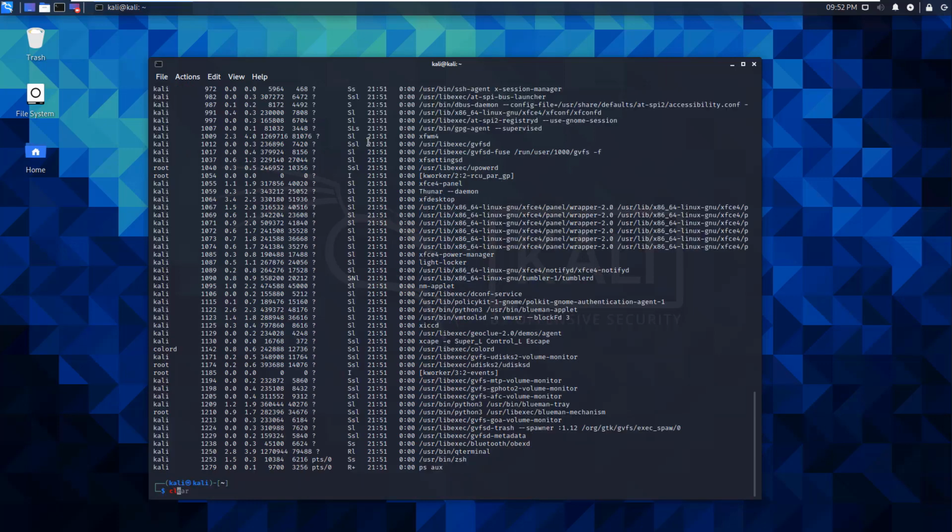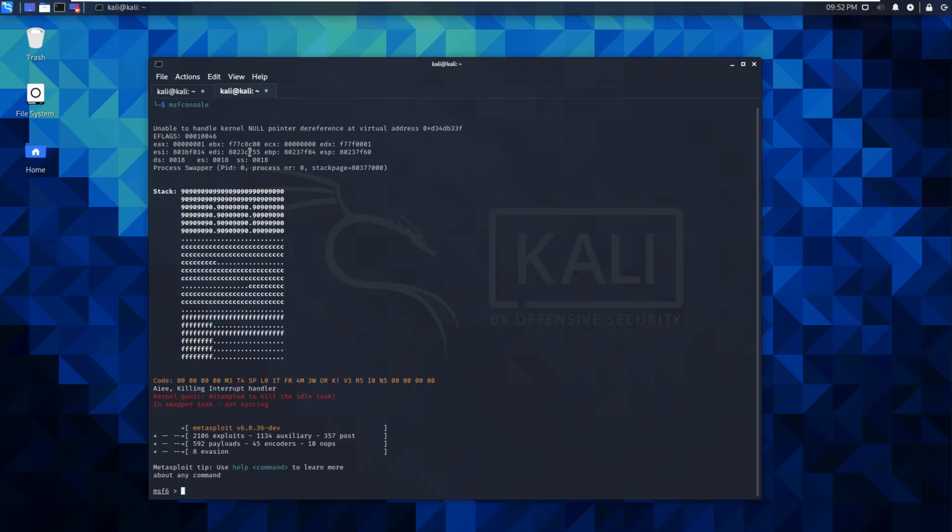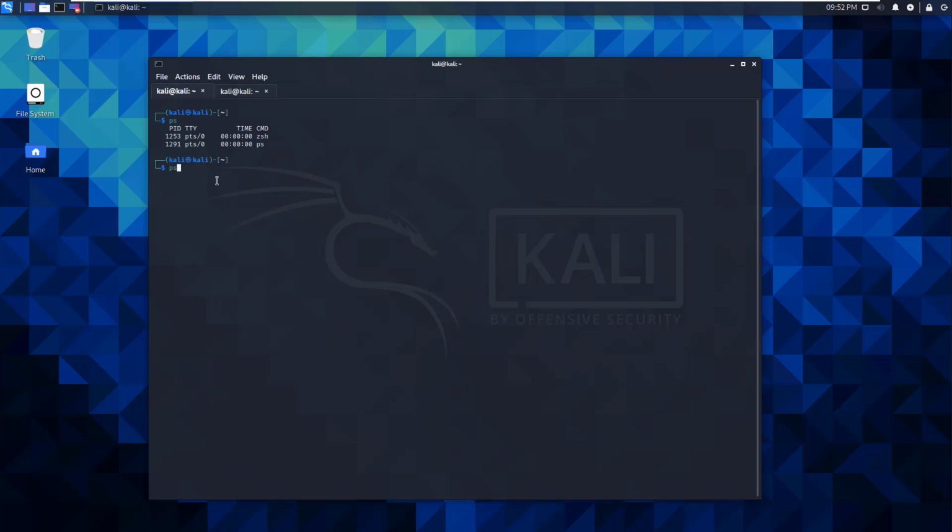So that gets us started. I'm going to clear the screen and do just a ps. So these are the two that my user has created. I'm going to open up a new terminal, msfconsole, and load up Metasploit. That way I can get a new process. So my user, it's not showing there. However, if we look at ps aux, it's probably going to be there.